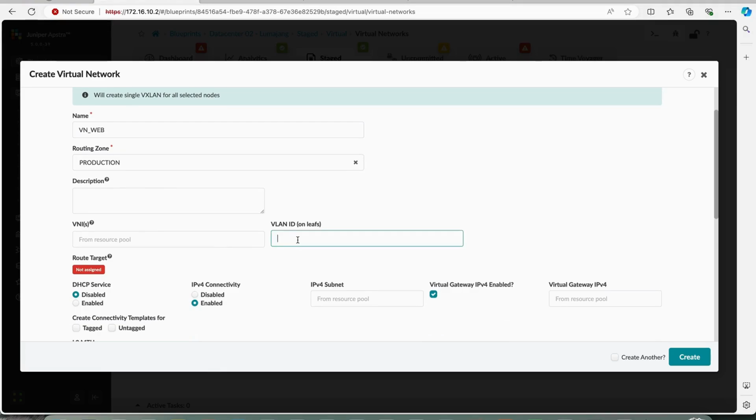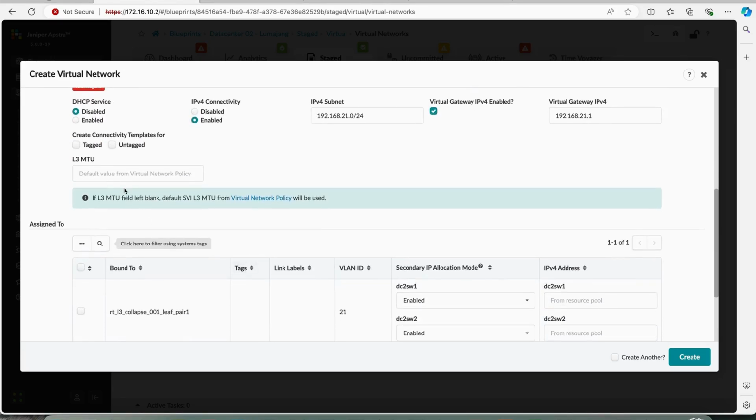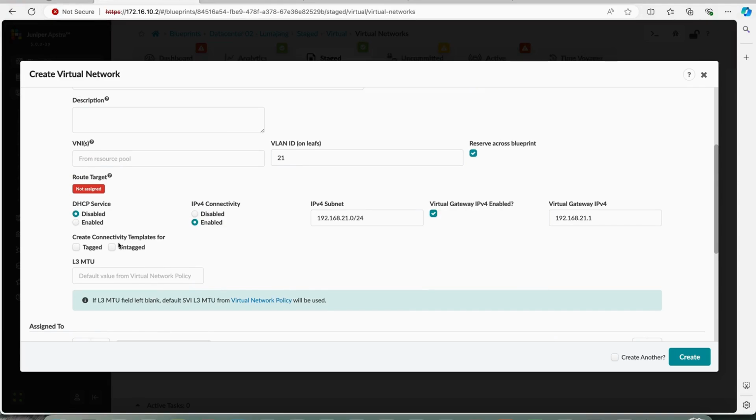I'm going to use VLAN 21, 192.168.21.0, 21.1, and then don't forget to create a connectivity template.